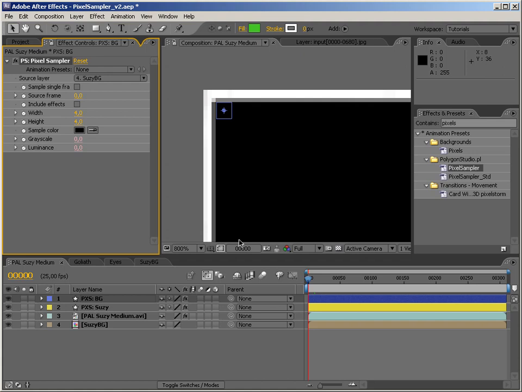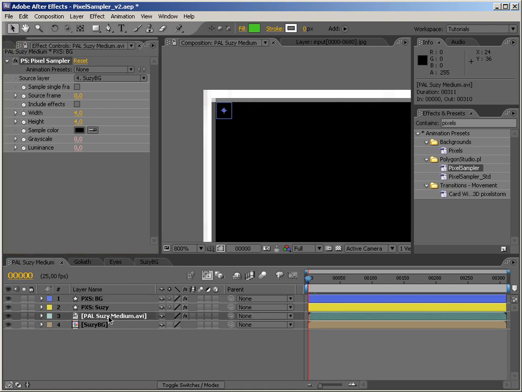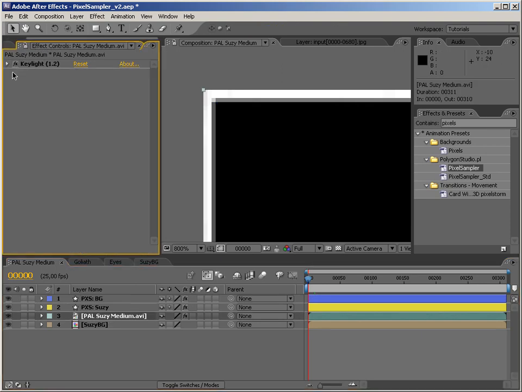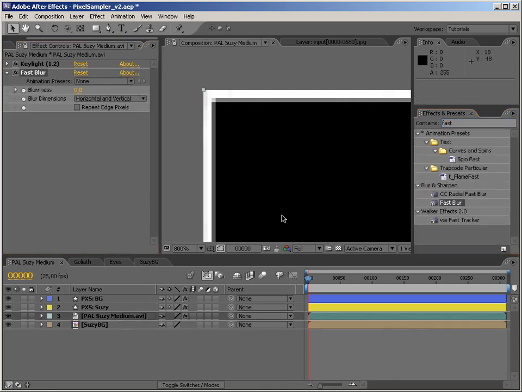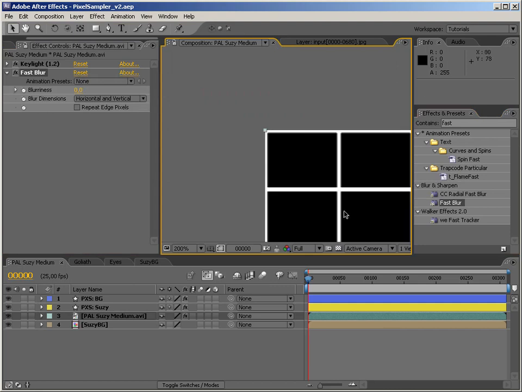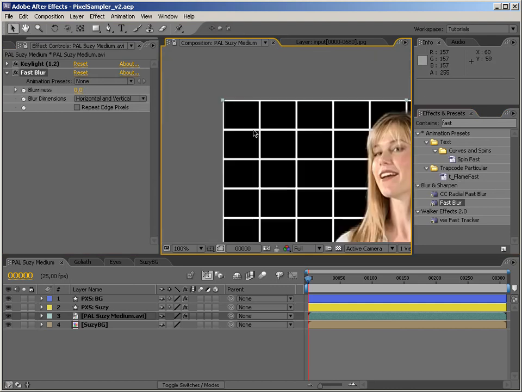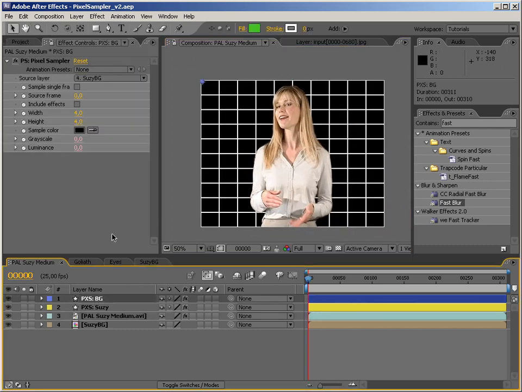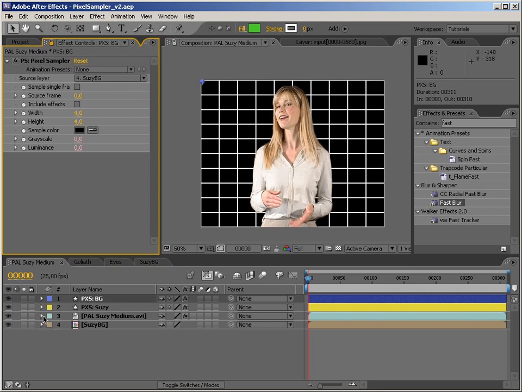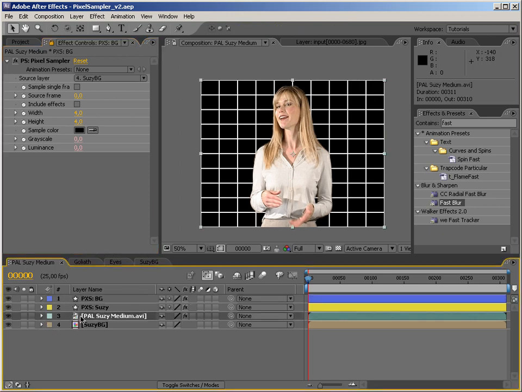And how do we use it? Well, it's pretty simple. Let's go to the Pulse Suzy medium. Let's apply fast blur. I believe we can zoom out right now. Let's lock this palette for now, so we could use the pick whip tool again, like we did with the key light.